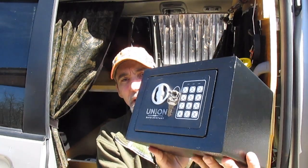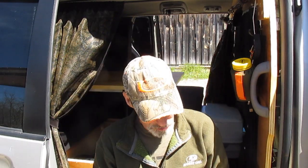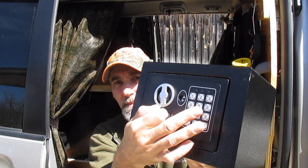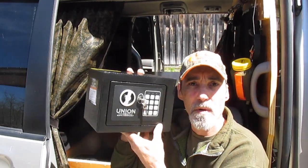Everything has its place, which makes it easy to find when you need it. You can also go to Harbor Freight and buy a safe like this for only $20 — they have safes in every type of size. It will mount to a wall or even to a floor. So if you want to keep your stuff secure in your vehicle, it's got a pretty thick door. You can just put some cash in here, your wallet, some jewelry, whatever, and lock it up. Take the key with you. It also has a battery-operated keypad for entry. You can bolt this right to the floor of your van, to the inside side panel of your bed riser, in the back, in the center — anywhere you want to install a safe to keep your stuff secure while you're out on the trail hiking.